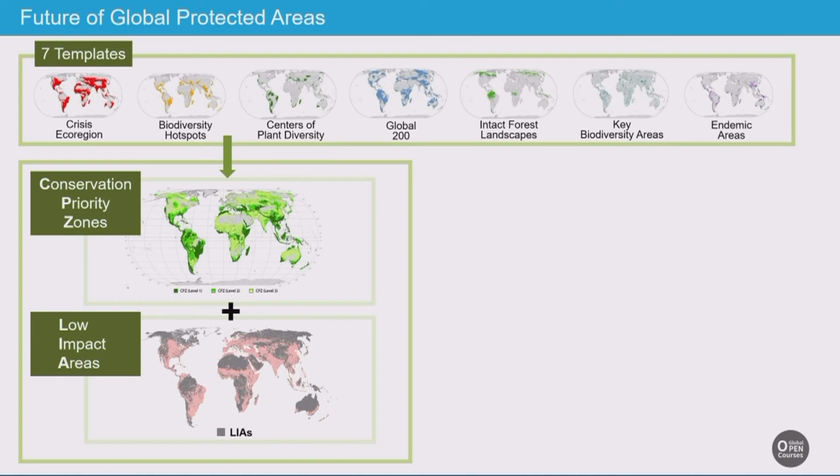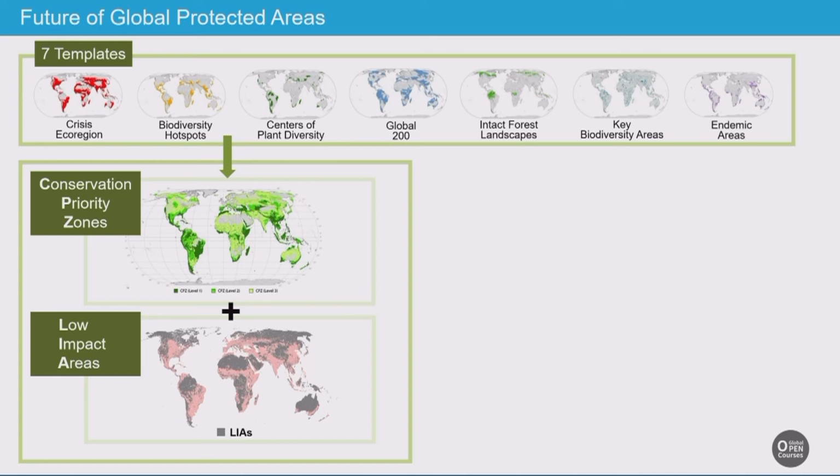But you will know that we should also consider the cost, because we cannot protect all the areas, so we need to have a low cost. So we overlay it with the low impact areas, or you can call it wilderness areas. I will explain in lecture 6. That means the regions which have the lowest impact of human beings. So in these regions, if we establish protected areas, it has lower cost.